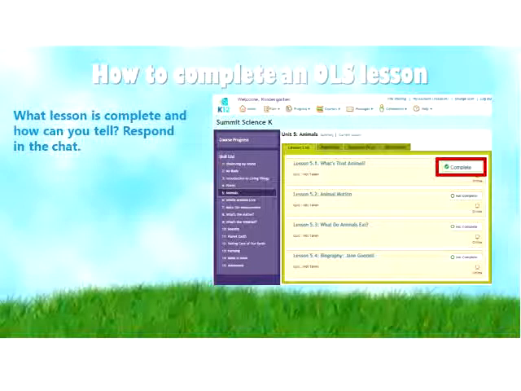All right, take a look at this screen. What lesson here is complete and how can you tell? Tell me in the chat box. What lesson is complete and how can you tell? Hey Timothy, welcome. You're right. How can you tell? Good everybody. 5.1 is complete. We can tell because there's a word in the right corner that says complete, and there's a green circle with a white check mark. Good job.